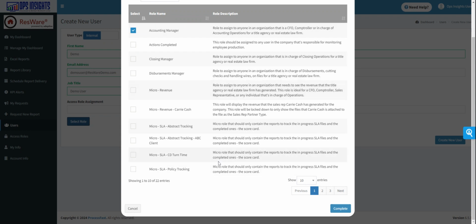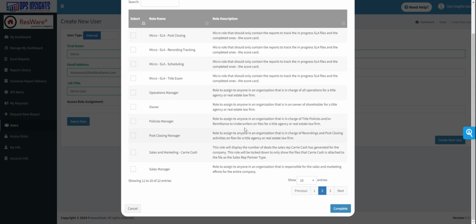The great thing about roles is we can assign one or many roles. So we can also add, for instance, a micro revenue role. If this person was in accounting and was also responsible for overseeing some turn times or other operations in the company, you could select one or many, however many roles you want.